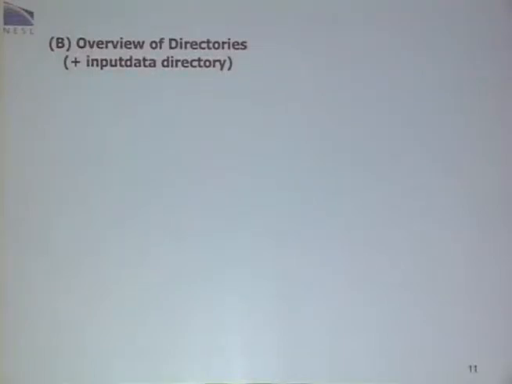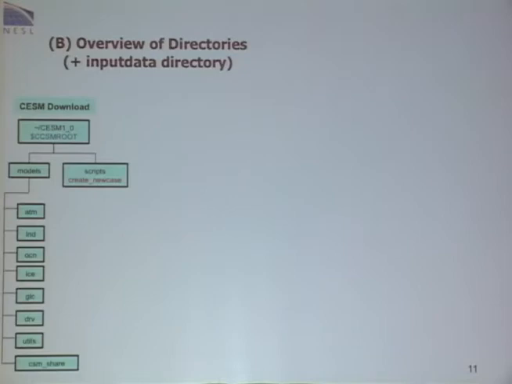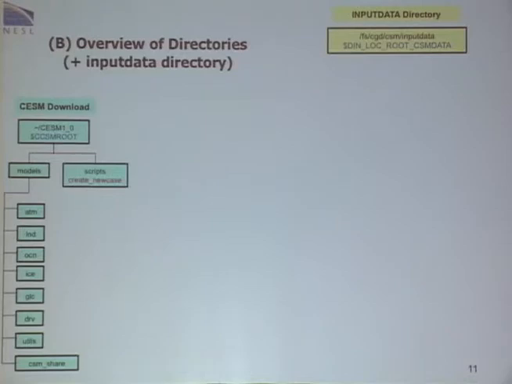So here's an overview of the directories you might have on your system. You have the CESM source code somewhere, and you have an input data directory. These are actually the only CESM-specific directories you'll have in your system. We don't have pre-built binaries for the libraries or anything like that. You have the source code for the particular version you're using, and just a convention someplace that users of that system find input data.